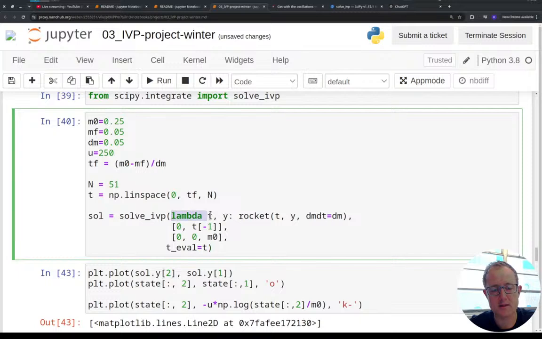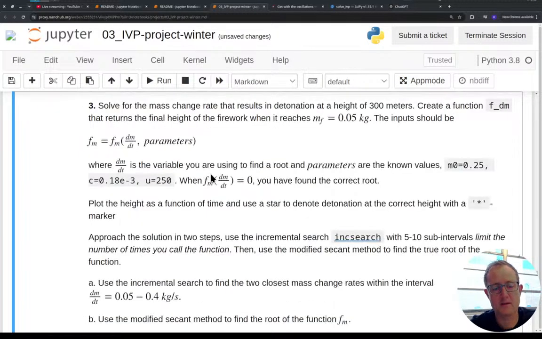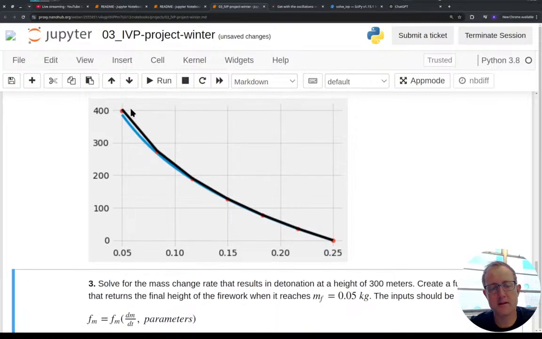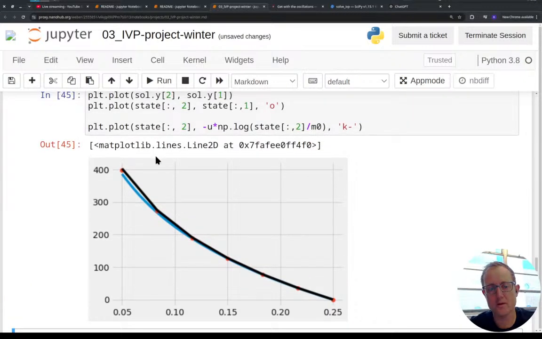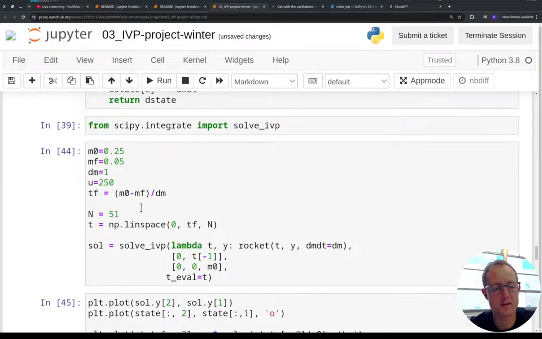Let's create this little anonymous function in here. And instead of 0.05, let's make it 20 times larger. We'll make it a kilogram per second. Now I see much better alignment with that Tsiolkovsky curve, because now thrust is a much bigger force than gravity and drag, even for that. And this is all happening really quickly.